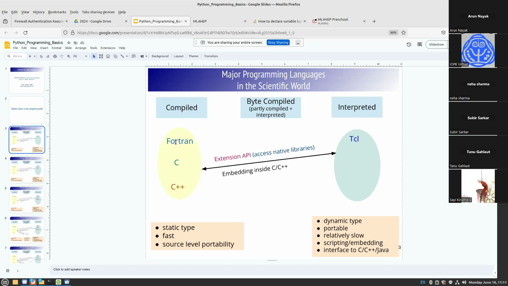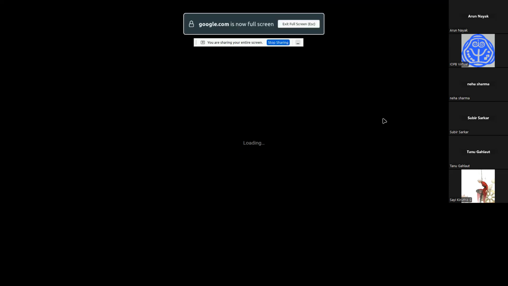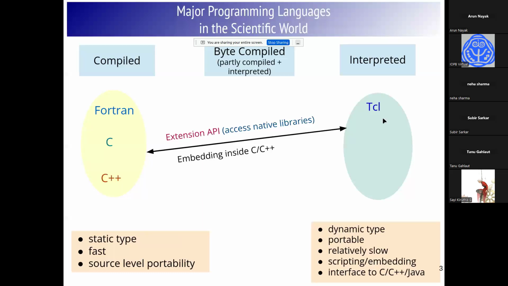Then you have another set of languages which are called interpreted languages. They are really different. They use different strategies. Now, the important part is that all the interpreted languages are not very independent, in the sense that they don't use only their own libraries.